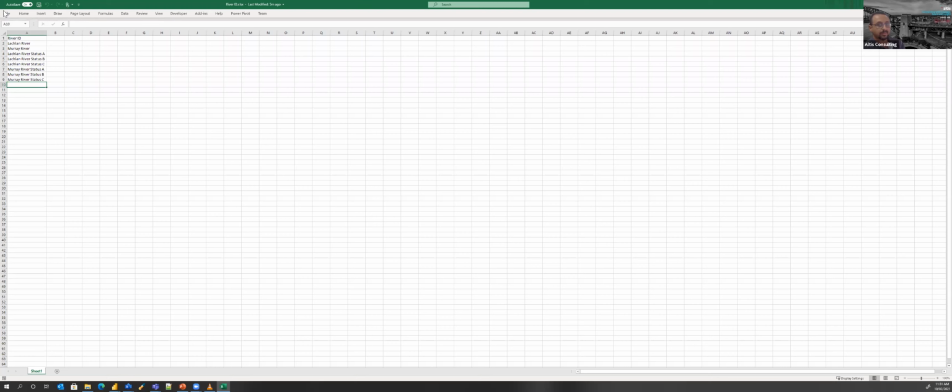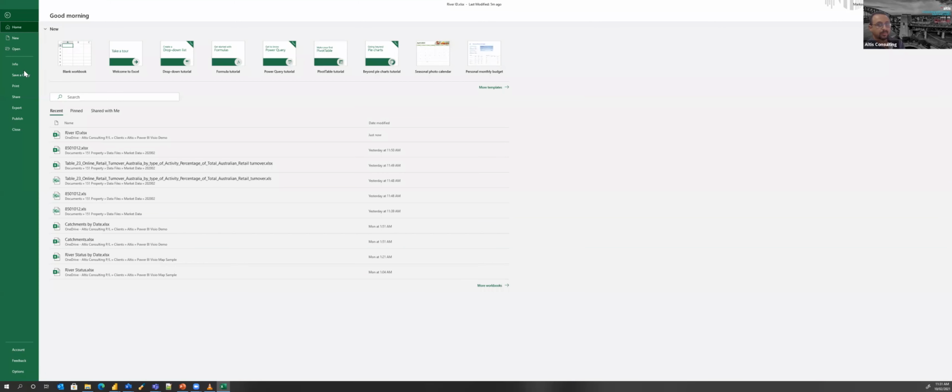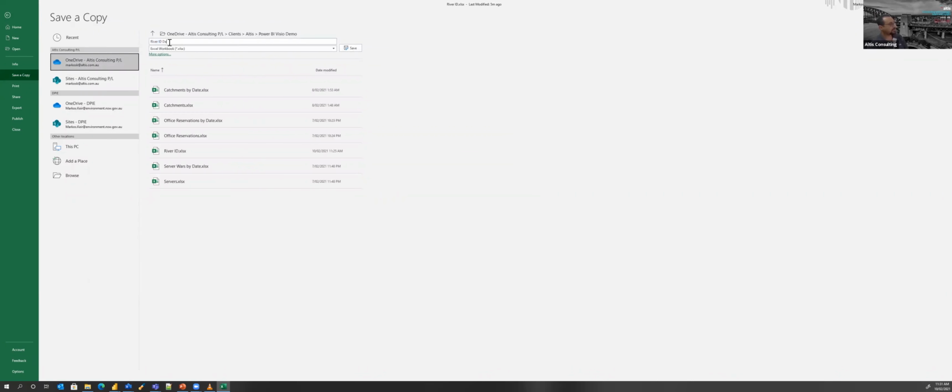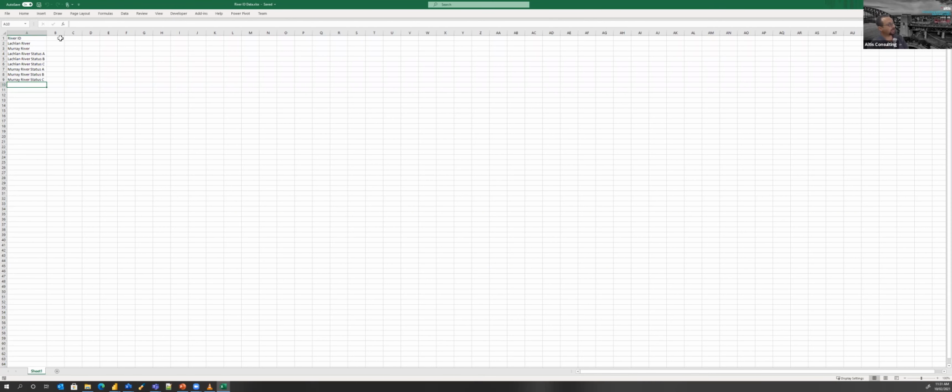So I'm going to take our existing file, which has our river ID. I'm going to save that with a different name, river ID data. When we were setting this up, we only needed that one column with the river ID. So now this is the data that we're going to show in our reports. I'm going to add a couple of columns here. I'm going to add a status, and I'm going to add a date. So the status in this case, I'm just going to use a number between 1 and 3 to indicate sort of like a traffic light system, red, yellow, or green. So 1, 2, 3.